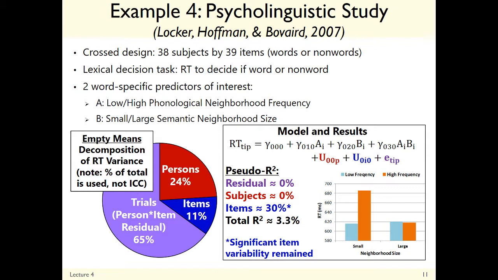Sure. Like in, I guess, Larry's example, whether the participants got the trials correct or not, would that be like another predictor? Well, if they didn't get it correct, their response time was thrown out. Okay. But yeah, that's another thing you could do, actually. If you wanted to test whether the response times for inaccurate responses are somehow different, you put in whether it was right or wrong, and then you have a test of that. So, yeah.